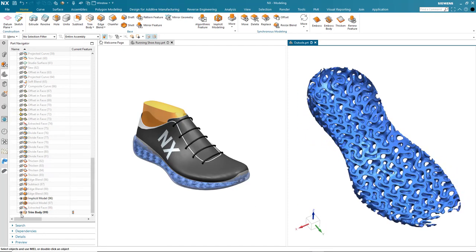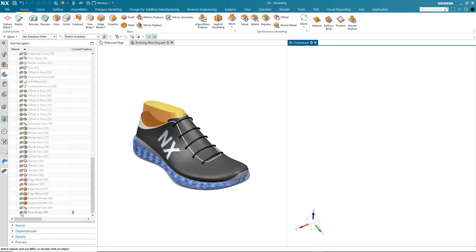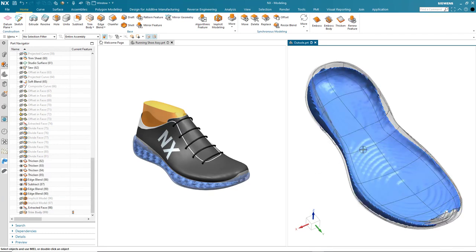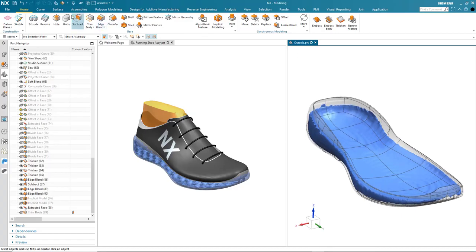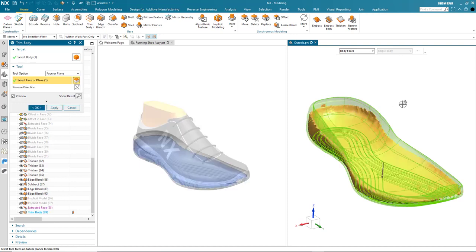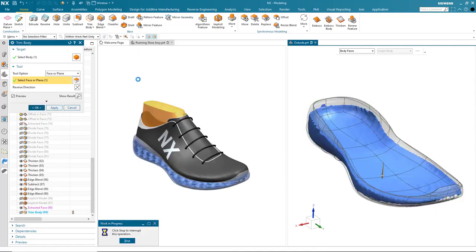So there are two more tasks to undertake to complete the design. The first thing is to create the void in our original geometry. So I bring back my extracted face, and I also bring back my original sole data. Now again, with the power of convergent modeling technology, I can trim my original body with my extracted face, which was mesh geometry. Again, this illustrates the power of being able to work with both mesh and precise geometry within the one model.